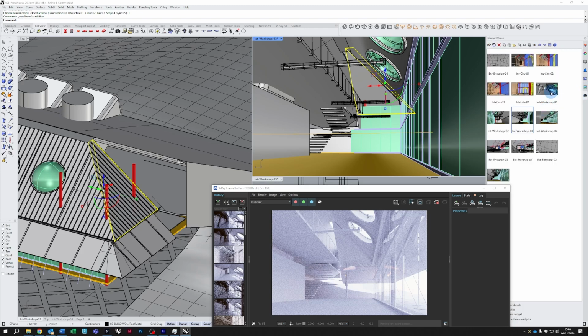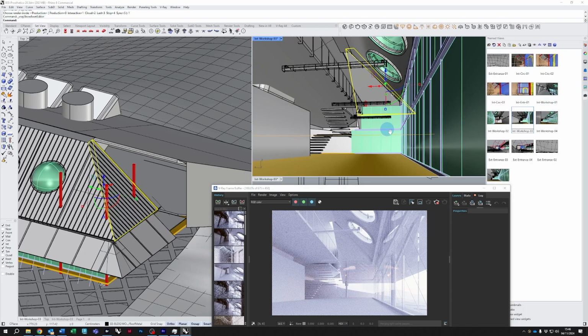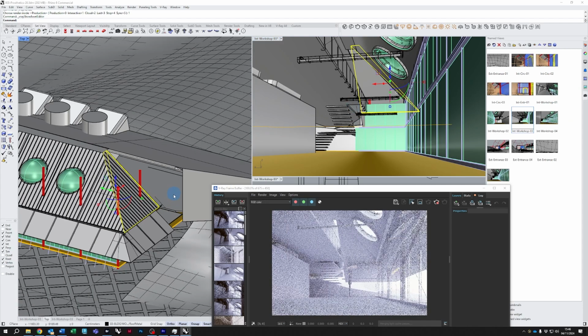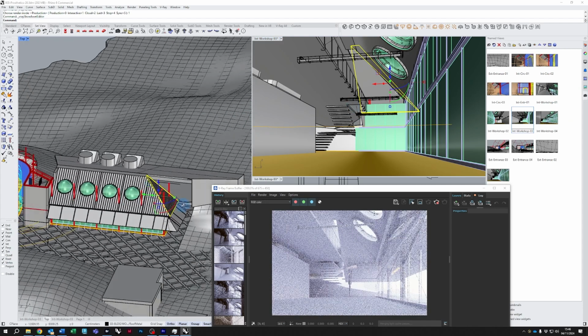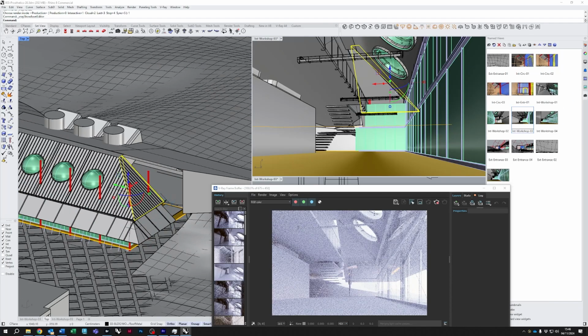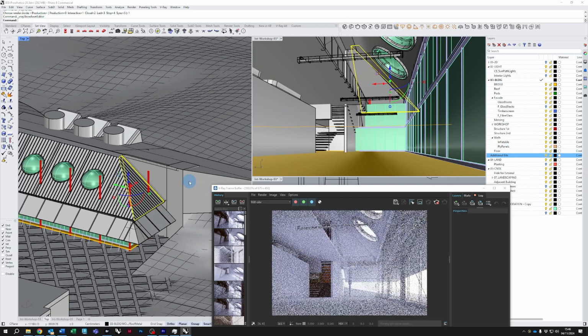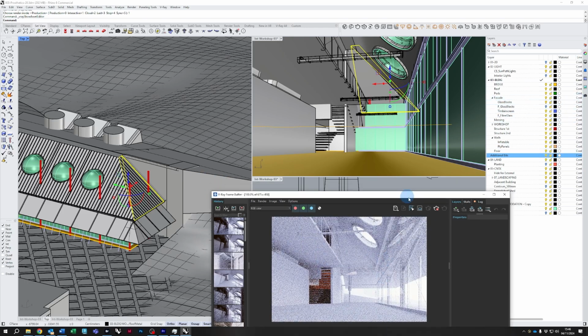Right. The next thing is you can now use this setup to explore your views. Now we notice there's a big kind of hole back here in the model, and it's worth just spending a couple of minutes to fill these holes in, just because V-Ray is a physical rendering engine. It will make a difference to the lighting in your scenes if there's big gaps like this.